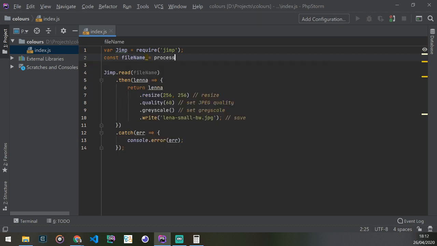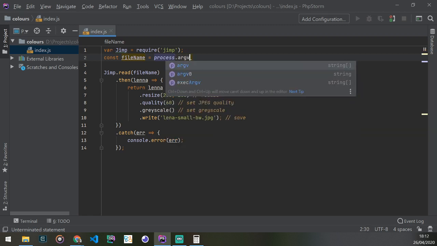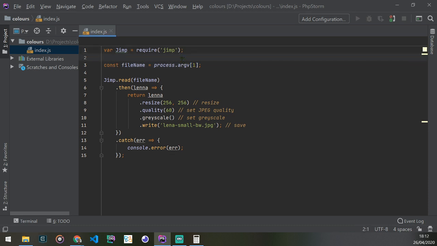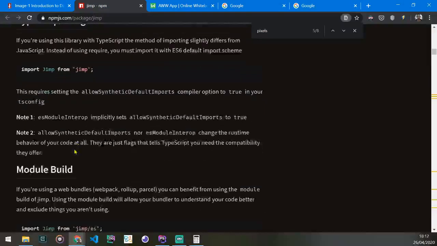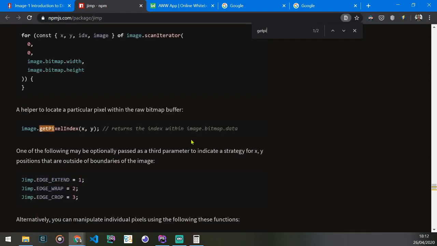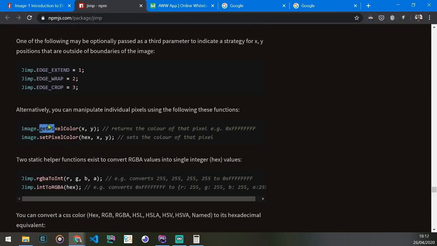We're going to get the file name as a CLI argument, and that should be, I think, argv[1]. argv[0] should be the name of the script, and then argv[1] should be the file name. Either way, we'll find out. And okay, how do we get pixel values there? Yeah, so here you can get the pixel color at an XY coordinate.